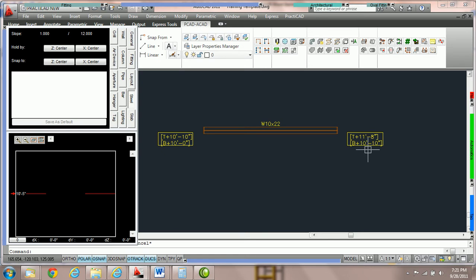There's another way of utilizing the slope parameters, and that's to just give a rise parameter. Imagine we'd like to place down a steel beam, and we would like this beam to be 2 foot difference between the start of the beam and the end of the beam. We don't know the rise and the run. We just know that the beginning of the beam is supposed to be at 10 foot, and the end of the beam, however long it may be, should be at 12 foot. So we want there to be a rise of 2 foot.